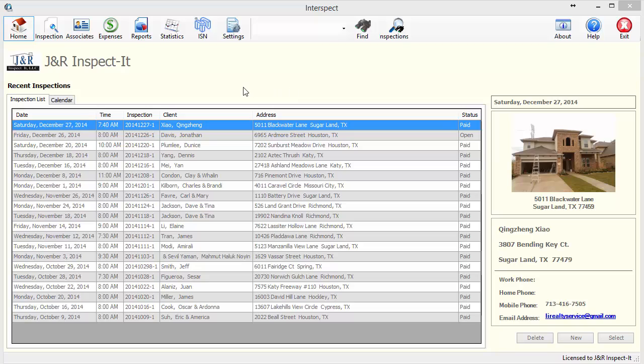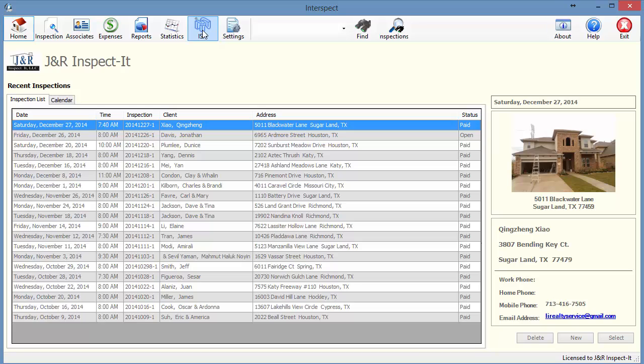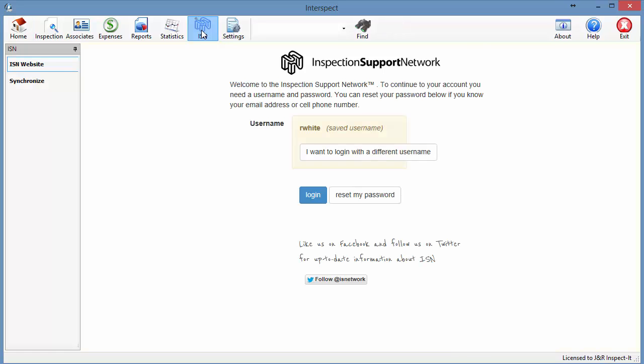So on your main screen of Interspect, you can select the ISN tab. And the first thing you'll notice that comes up is the ISN website. And since I already have my login information set, I'm going to go ahead and log in.